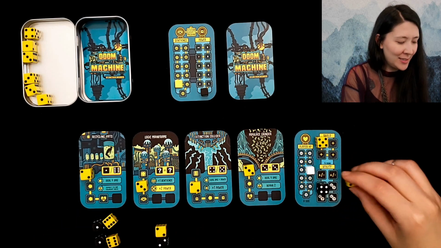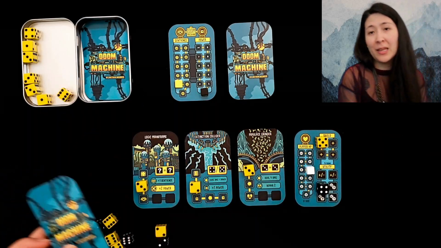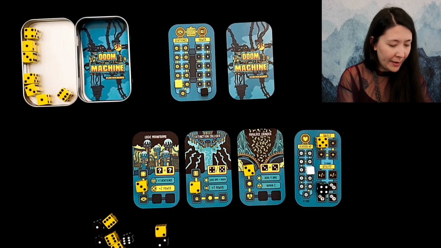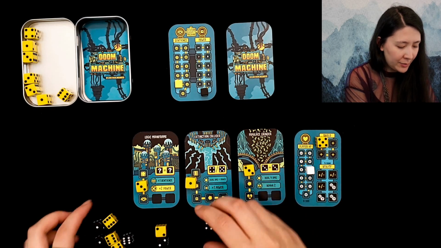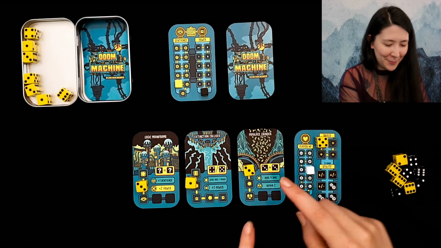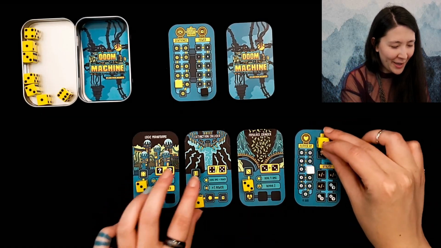And we have 2 6s, so we'll kill the recycling vats. Again, we're not gonna get this die because we can only gain a maximum of 5 machine dice that way, which we're maxed out on. And then our 4 is gonna deal 1 damage to our extinction collider, bringing it down to 1. Okay, and in the correct order this time, we're gonna move this down. So 4 damage. We have 1 power.